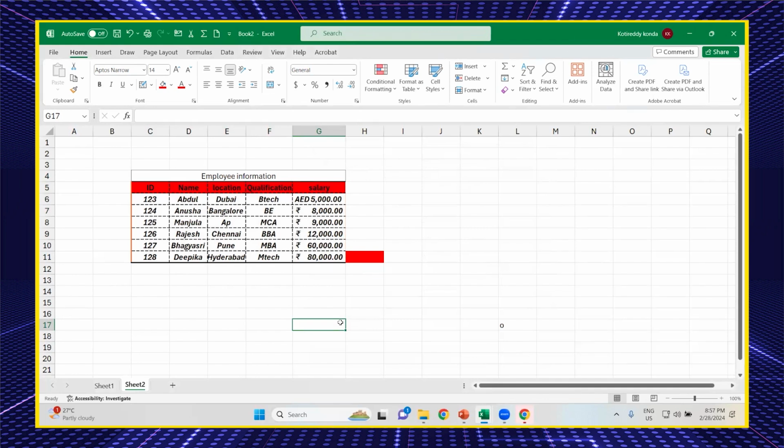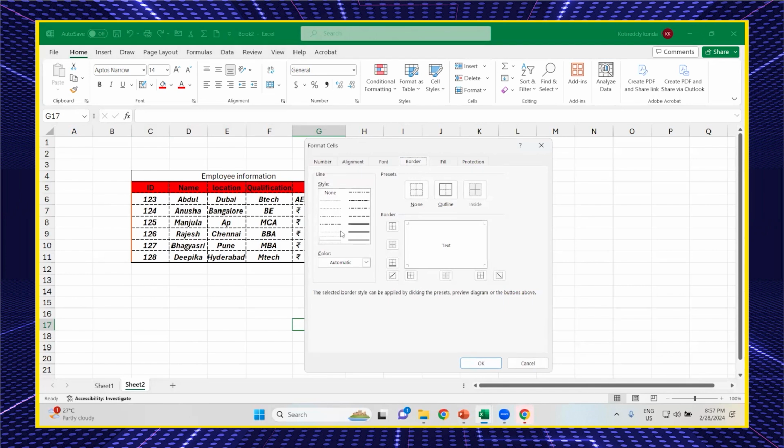If you don't know, don't play with it here. Just press Control 1. Wherever you want, it will show the preview. It directly shows the result, right? So if you want an outline, it automatically gets the outline. If you want the inside, you can highlight it with only this border color. The top one is the dash. This one is the dot, right?